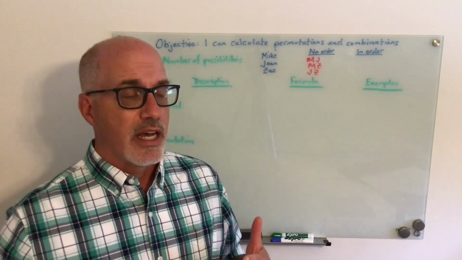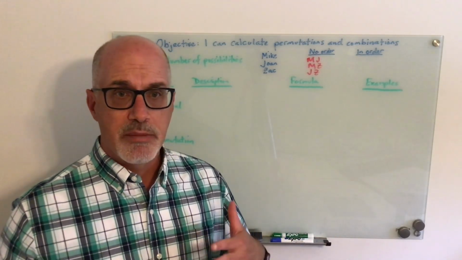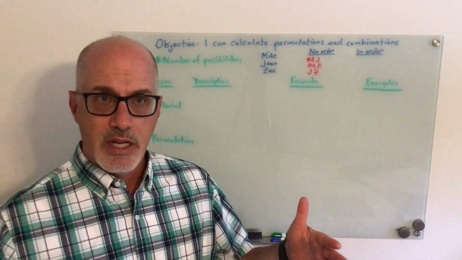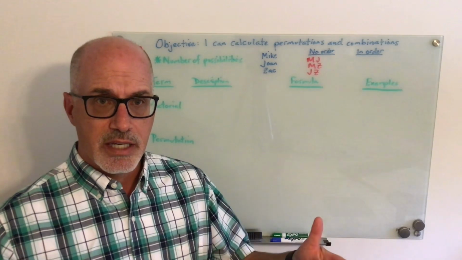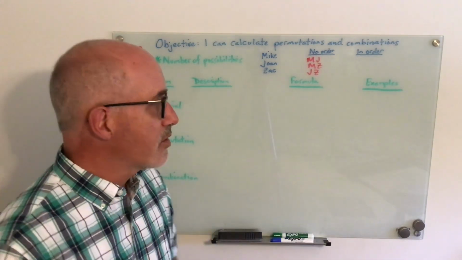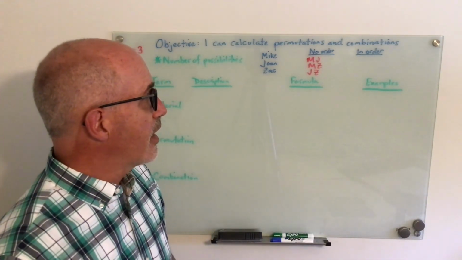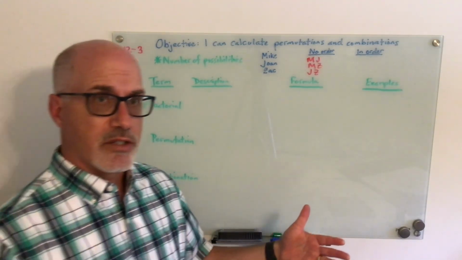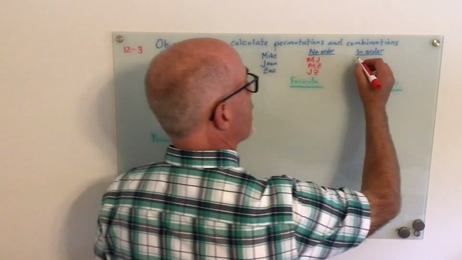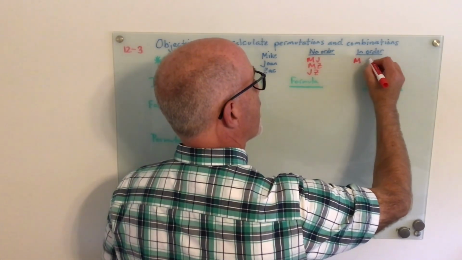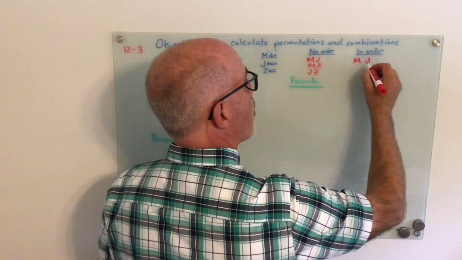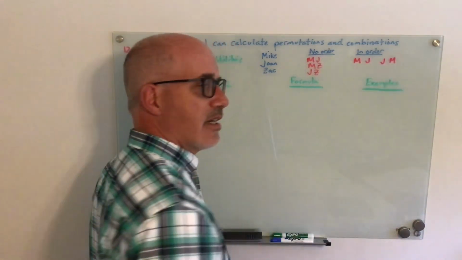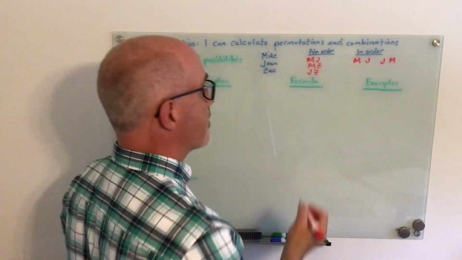Now, what if you had to put them in order? Let's say that you're going to invite your friends, but you got to put them in the car. So who's going to sit in which seat? You've got 2 captain's chairs behind the driver and the regular seat. And you're going to put 2 of them in that seat. So order matters. So it makes a difference between whether Mike sits here and Joan sits here, or the other way would be for Joan to sit here and Mike to sit in the other seat. So it makes a difference.